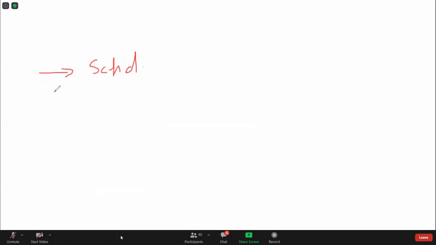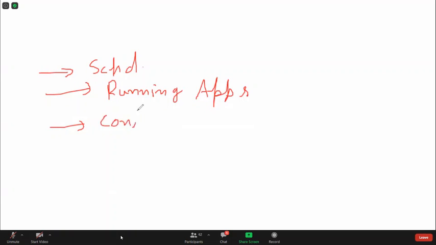Scheduling. Thanks for pointing out. Running programs, or I should say running application programs. I'm calling those apps, because apps are also a kind of application program. And controlling IO units.